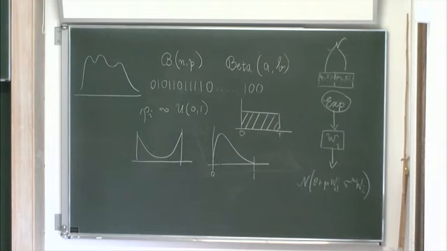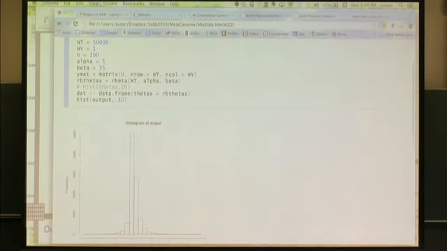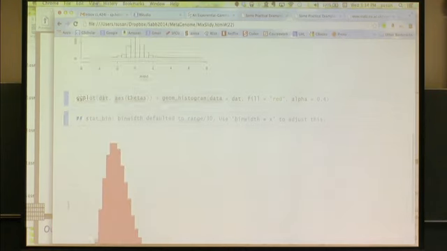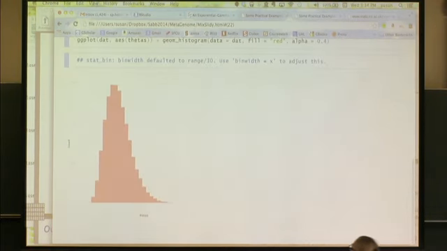So here I'm generating a lot. I put alpha is 5 and beta is 35. And if I generate 50,000, this is what I get for the beta. So I'm generating all the parameters at random. I call them theta. They're the parameters that I'm generating for my binomial. And this is what I get. So it's something like the distribution I show over there.